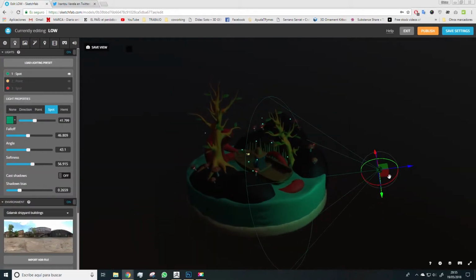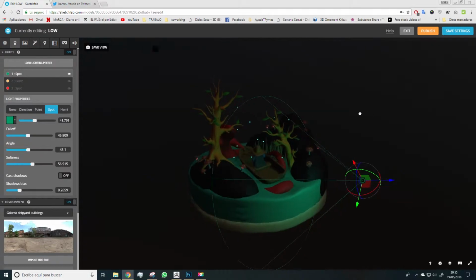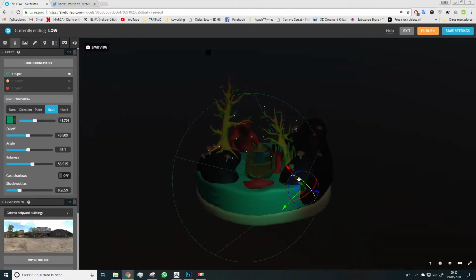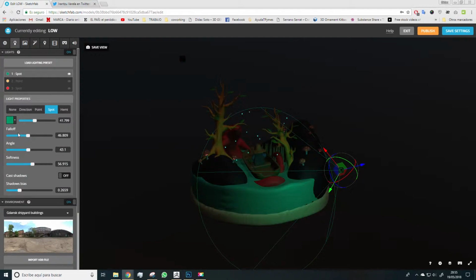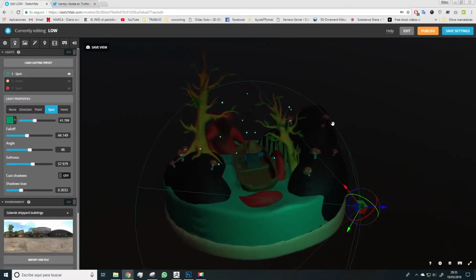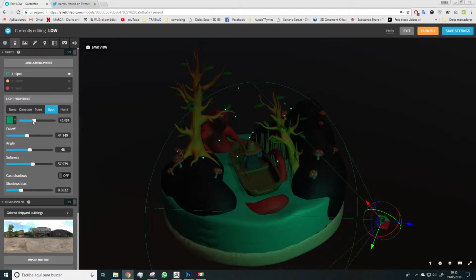We have a spotlight, which are the typical theater lights, which as you can see, we can move however we like. I placed it here, and I set this greenish color for it. And through these parameters, we can modify the angle of the lights, its falloff, the softness, the shadows, etc. This here I recommend you not to vary it too much because it controls the shadows cast on the model. Two important tips are to lower the brightness or raise it at our discretion.